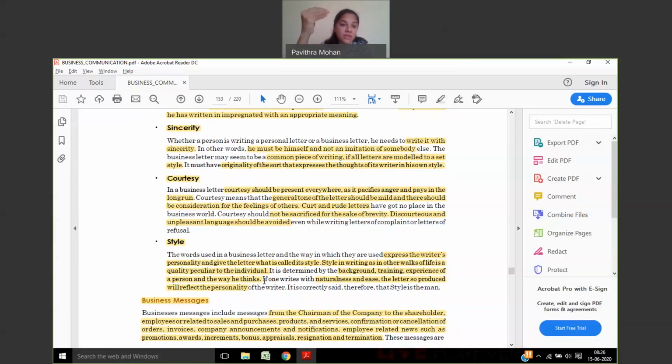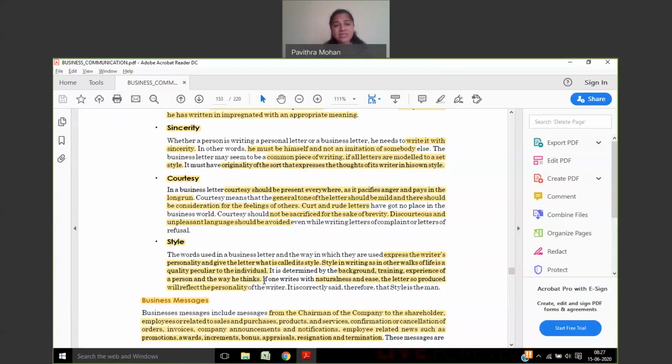So we have told you basically what is the block format and what is the semi-block format. You can follow any of these formats. You can follow the way you want to write, the way you want to use salutations, the way you want to use a conclusion. All these things depend on each individual. So you can start writing and slowly develop your own nature, and after you have your own nature, you will slowly modify it. If you see another person writing a different way in a different format, you will understand that and inculcate it in your writing skills as well.